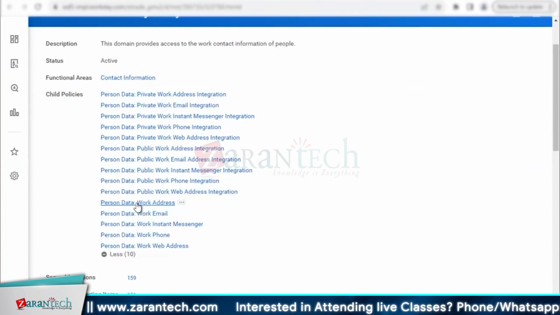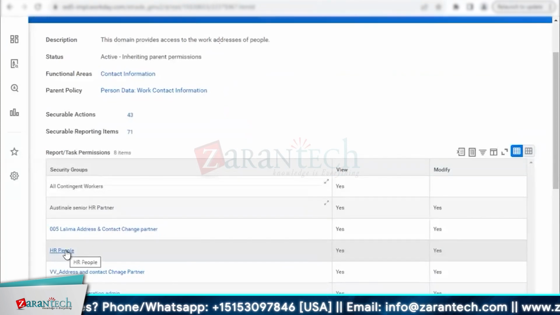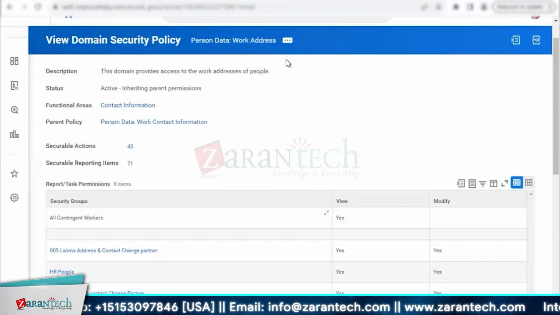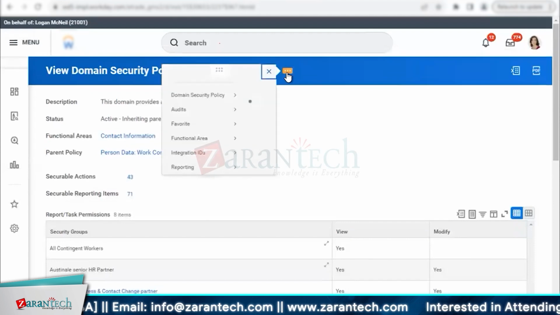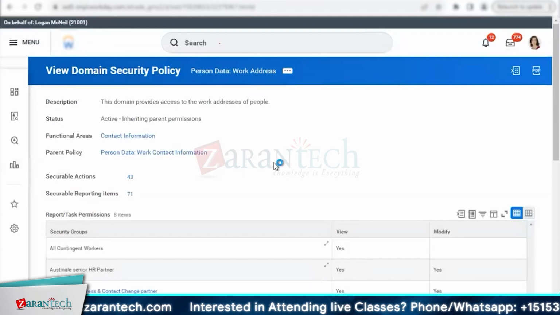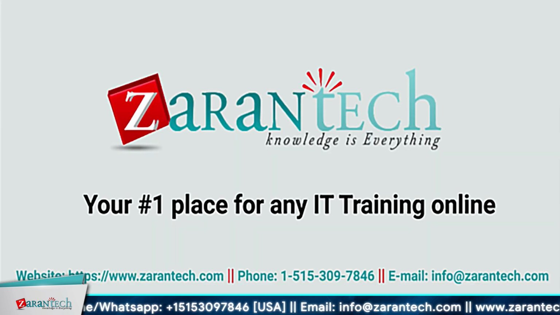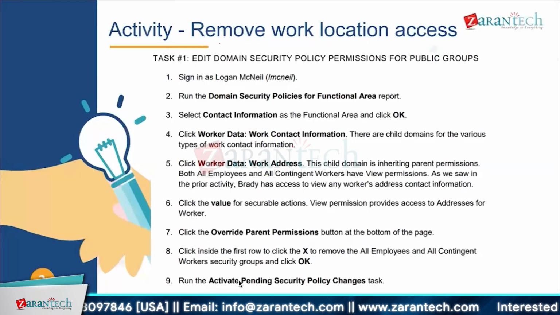So we go to that particular domain security policy, and let's say your group is HR people, you can remove access to that simply by going to the related actions, edit permissions. This group has access, and you can just remove it. And please make sure to run this particular task, activate pending security policy, which is point number 9.